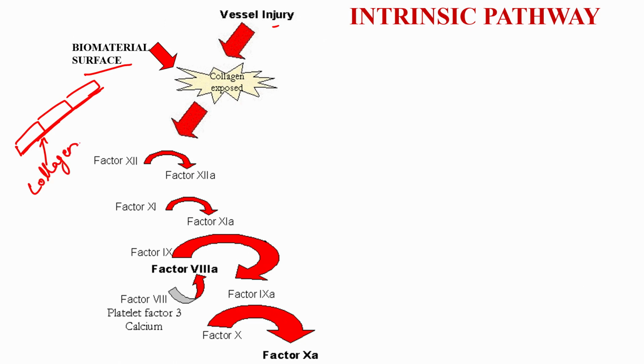primarily collagen. And again the platelets never really see collagen in a healthy vessel, but when there is an injury or there is a biomaterial surface, this biomaterial can also coat collagen onto its surface. So, now these platelets get exposed to collagen. Once that happens, then you have a cascade of events where factor 12 leads to factor 12A, this gets further converted into factor 11A, and it goes on, eventually leading to the same molecule factor 10A to be generated on the surface.